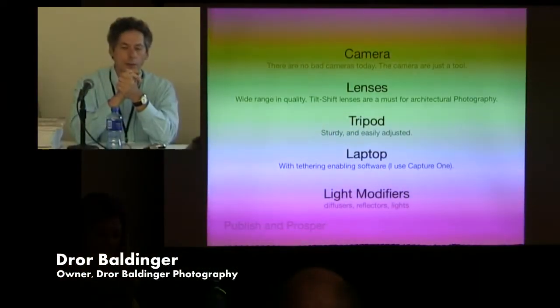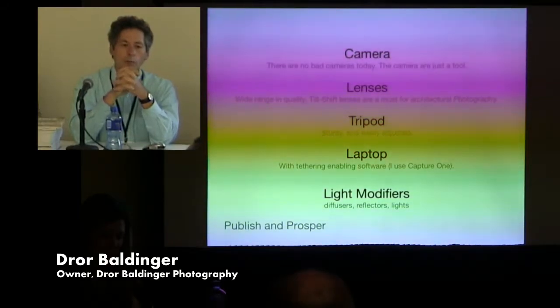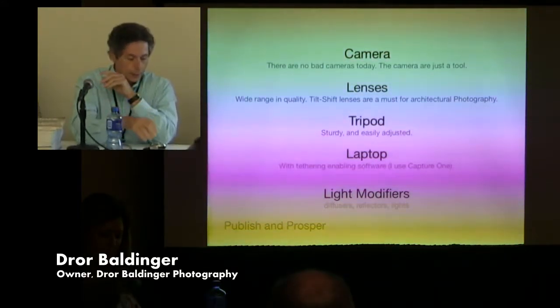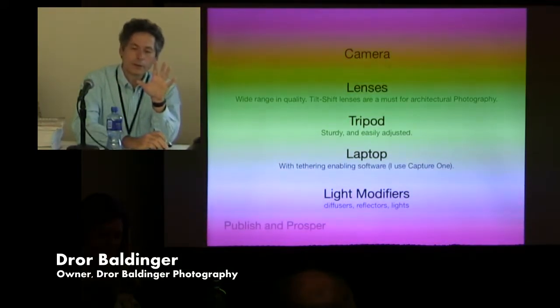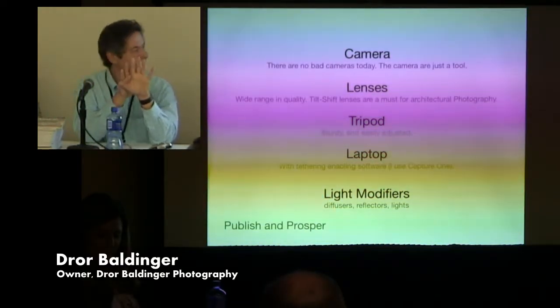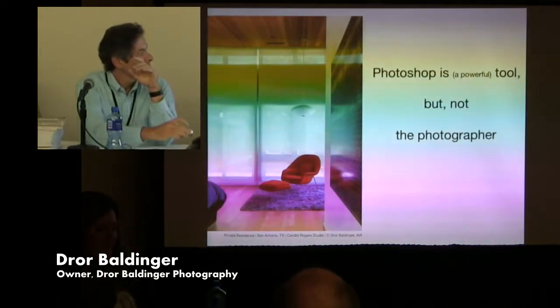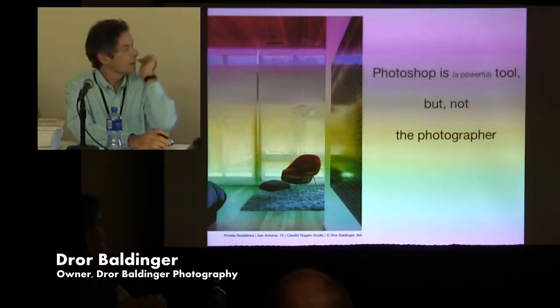And there is a tendency in architecture photography to go toward the natural look, the less superficial. Natural light can also be very, very interesting in the transition from light to shadow. Actually, that was natural light. There is no artificial light in here at all. This is all natural light.